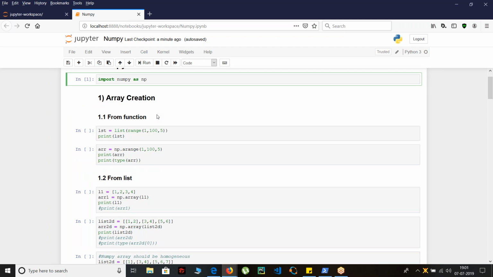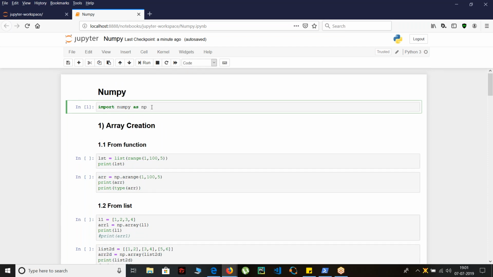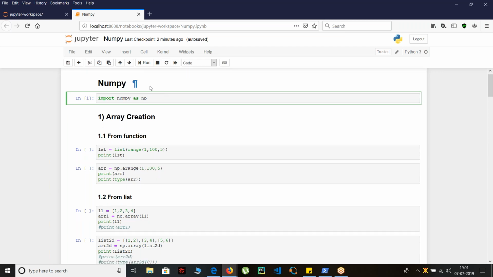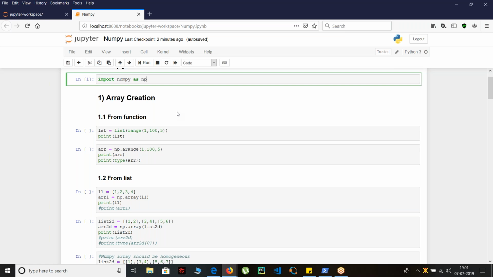So first we'll see about the creation of a NumPy array. We have a library named NumPy, and this import numpy as np means that we are giving it an alias. So whatever functionalities from the library NumPy we use, we'll have to write the code like numpy dot function name. I just gave it a simple alias, np. Therefore, I could simply write np dot the function name. So let's head on to the first topic, which will be our array creation.